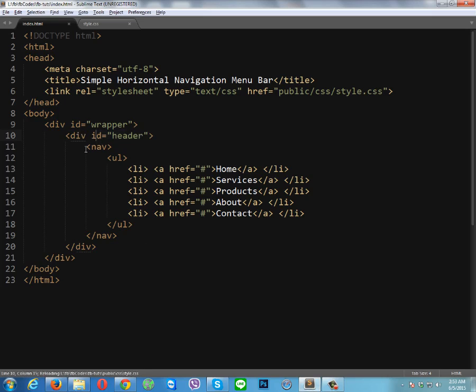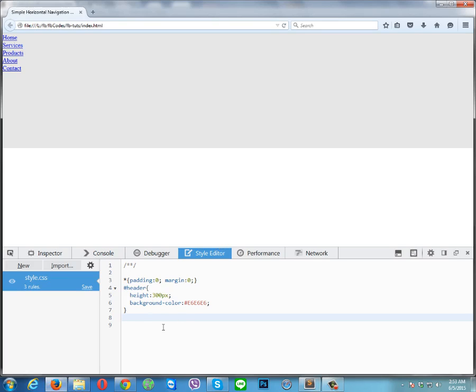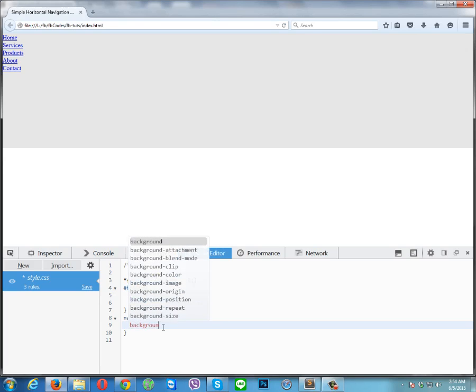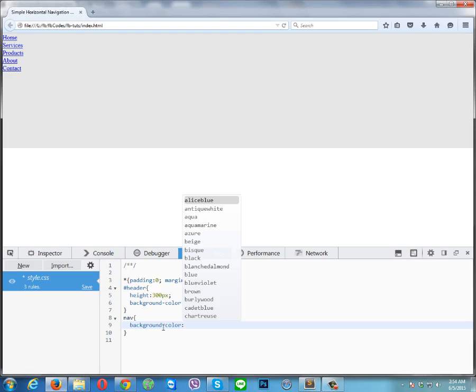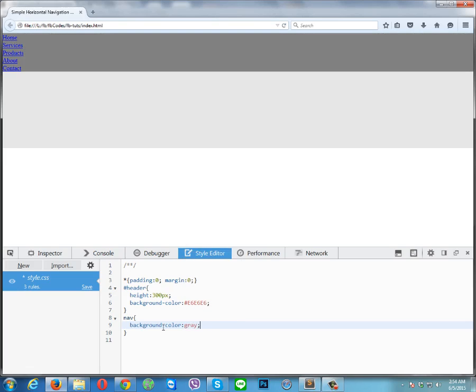Here you can see the header contains the nav, and then nav contains the UL. Nav, right.